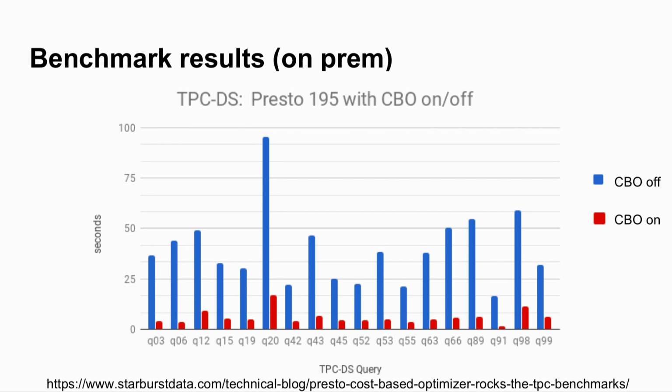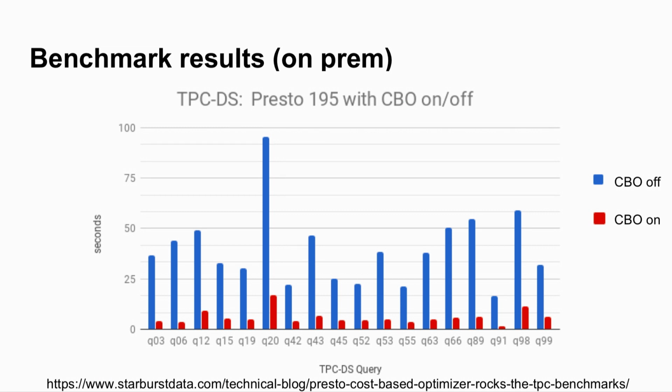That's very important. And among those 99, around 20% see a 5x or more speedup. I think the largest speedup we observed on this particular cluster, which was an on-premises cluster, was 14x, I believe. And again, there's a URL at the bottom. You can read the full report on how we ran the benchmarks, what the configuration and hardware are, and so on, and the exact breakdown of the numbers. What we're testing here is basically Presto versus Presto with the optimizer on and off, right? So I just want to make that clear.